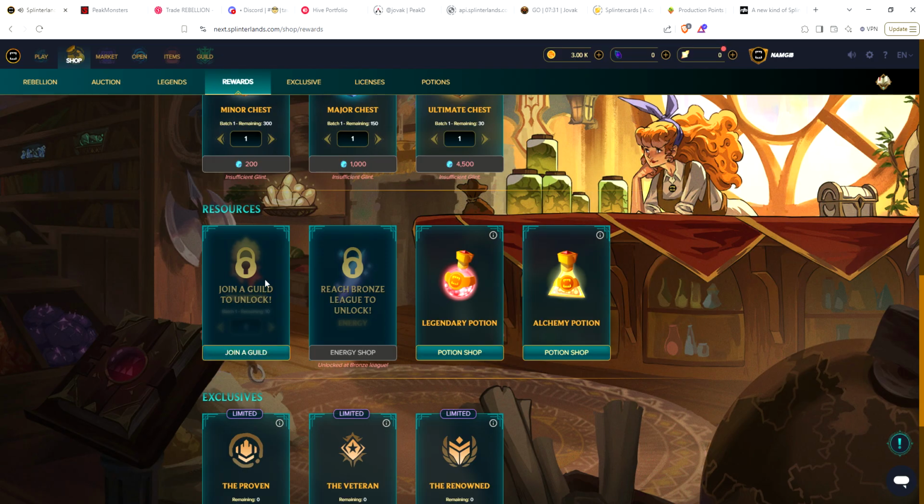So once we join a guild and become a member, we can start using merits, and then reach bronze to unlock energy. You're given 50 energy to start. That's what your energy is capped at. Every time you fight a ranked battle, you use 1 energy. The energy will regenerate every hour.